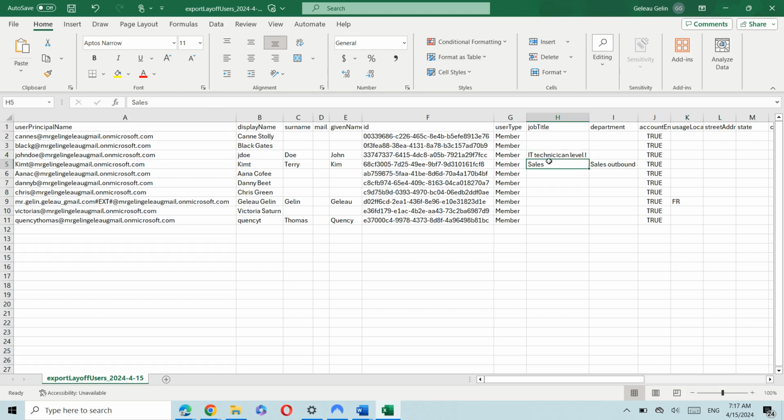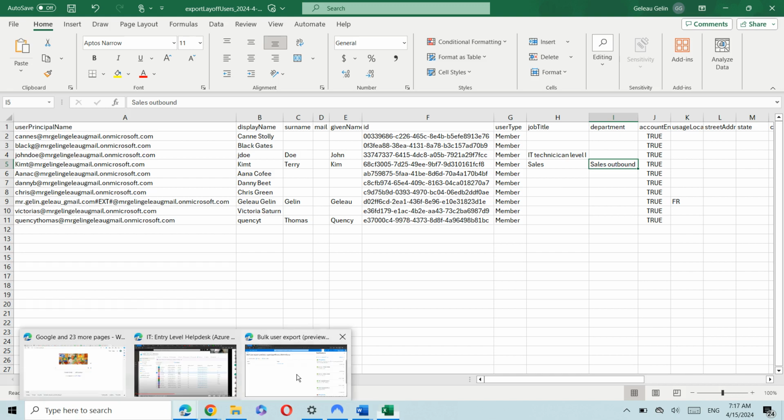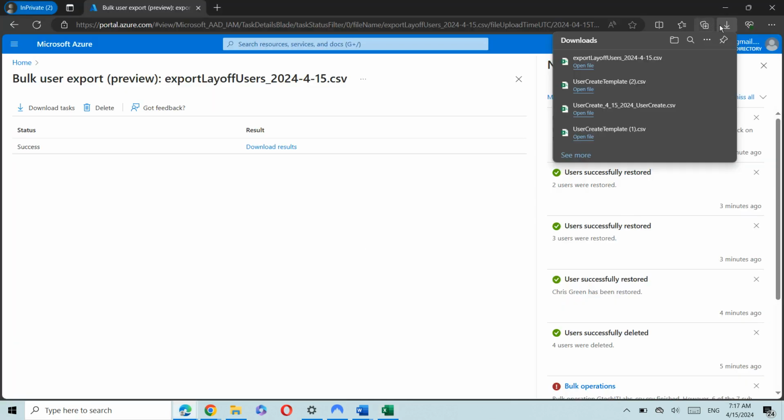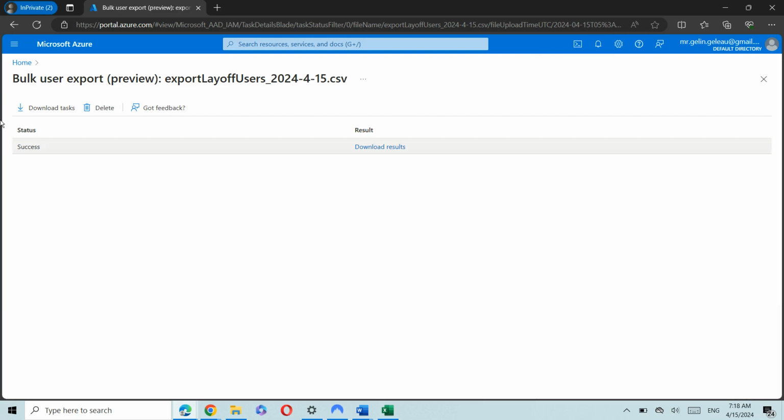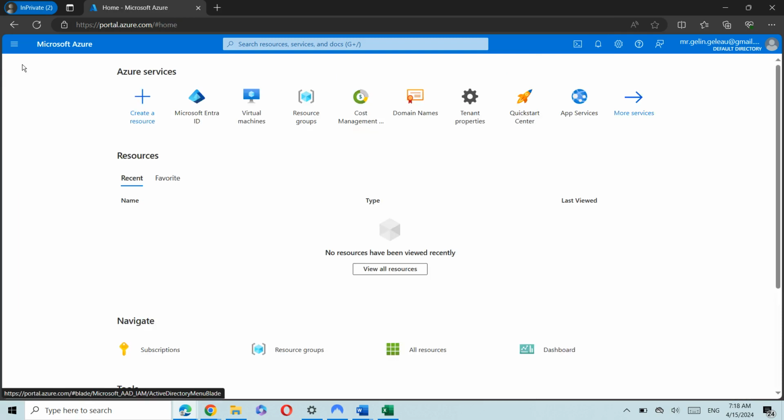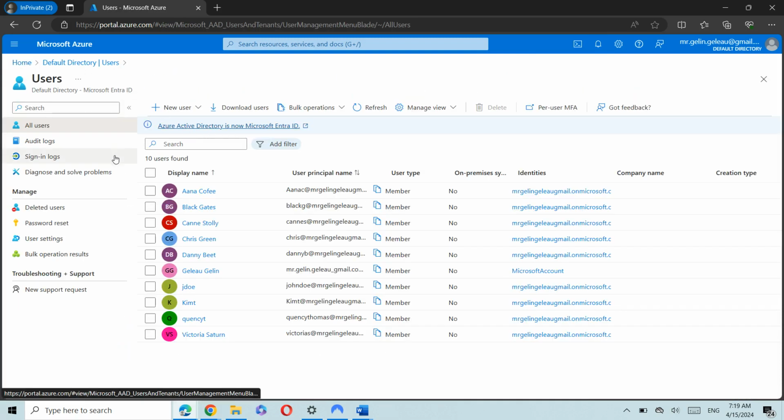These are the people that I put in certain job titles and departments. And that's how you do a bulk download CSV file, and then you send this CSV file to your manager or to whoever asks you to do it. Pretty simple. All right.